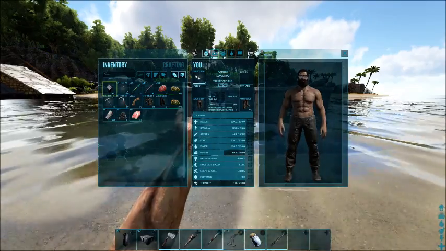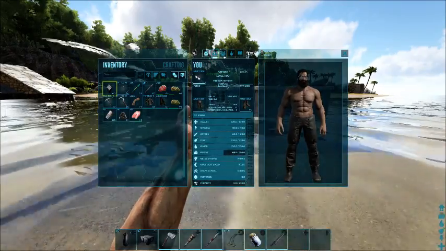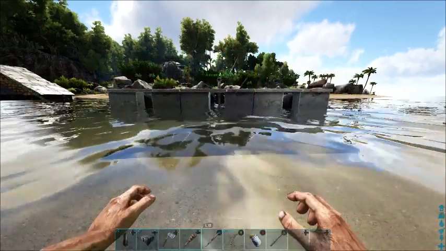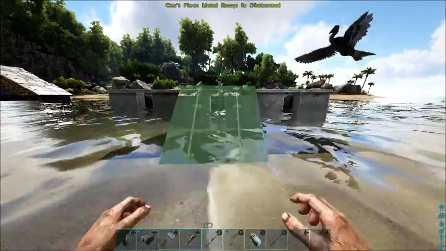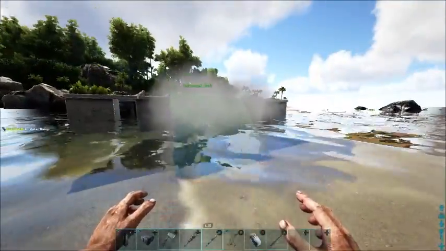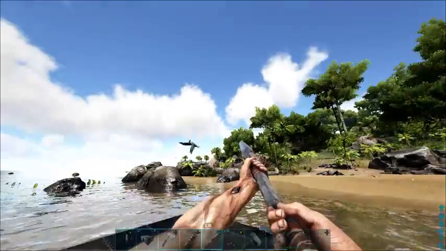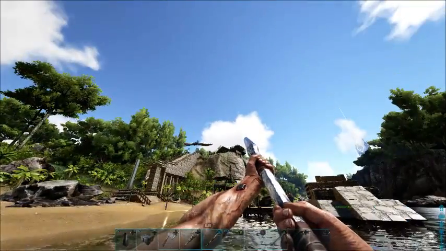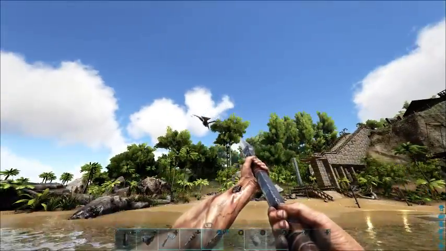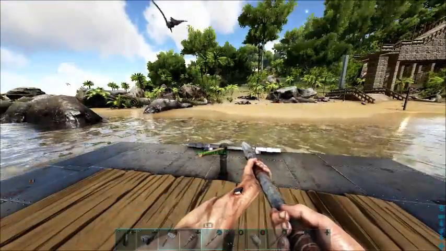The Ichthyornis really wants that fish meat I have. Very rude. The ramp allows you to get back on the ship. You're supposed to. I'm gonna have to kill this thing, aren't I? It really wants the fish meat.